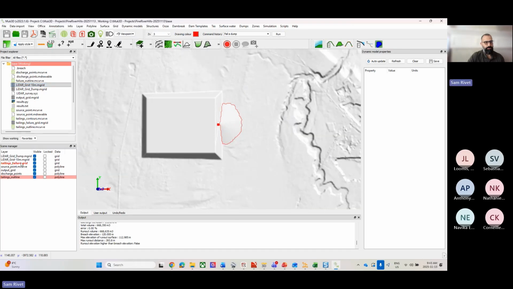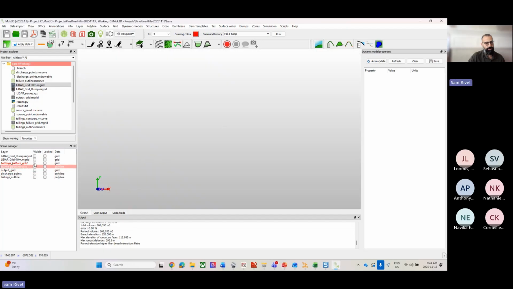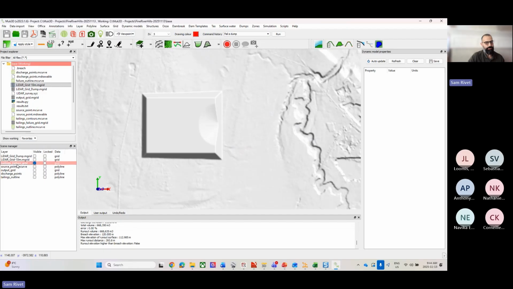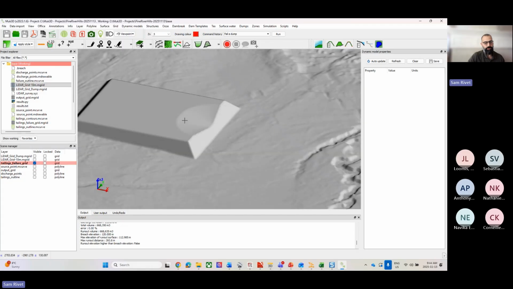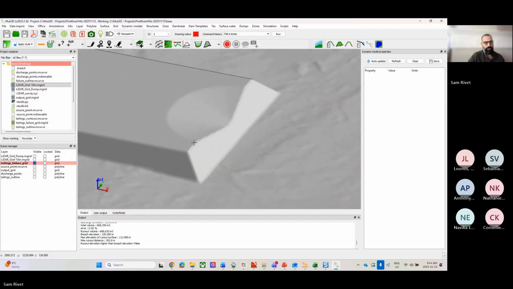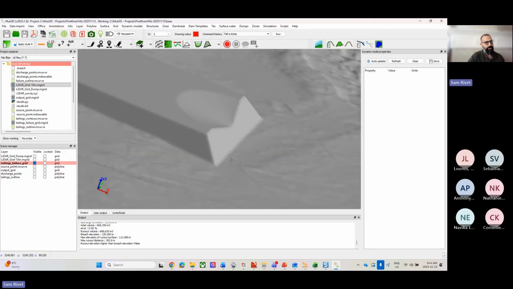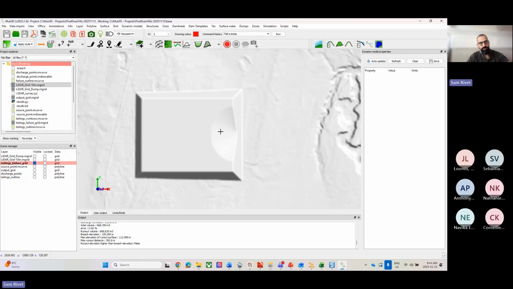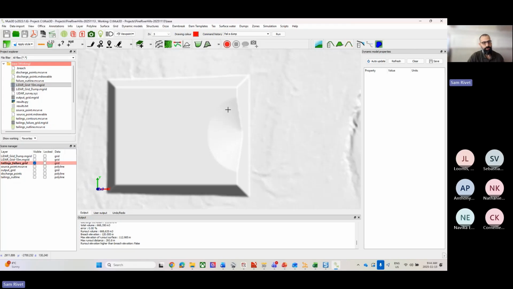Okay, we can see here a number of new layers have been created. So let's just go through them. I'm going to turn off the visibility of my grid with my dump. I'm going to turn off the visibility of my original ground surface. And I'm going to take a look at these one by one. Okay, so first I have this tailings failure grid. Okay, and this shows how the dump failed. It doesn't show the material that left the dump, but it shows how this dump failed.